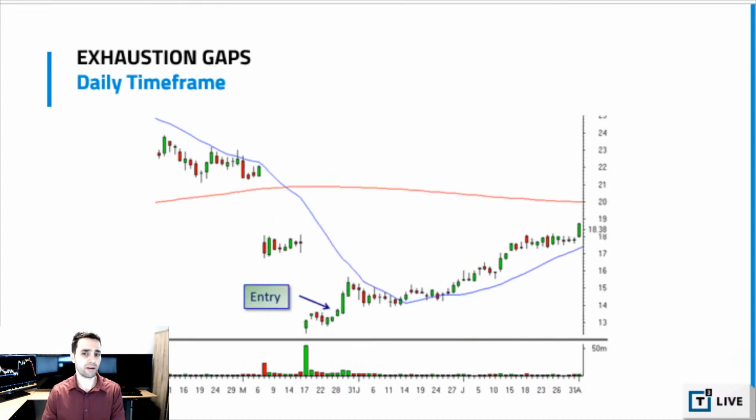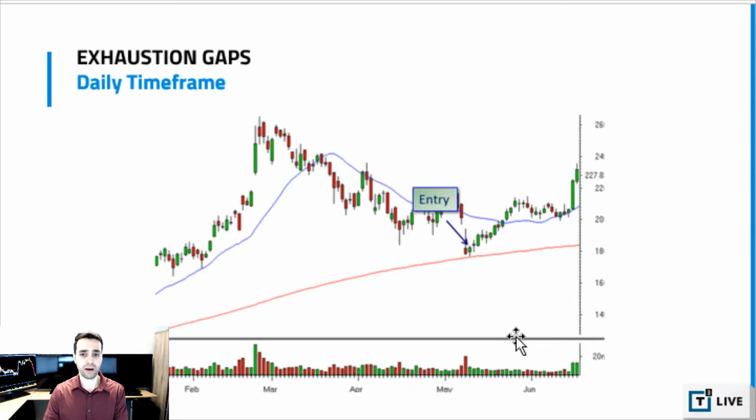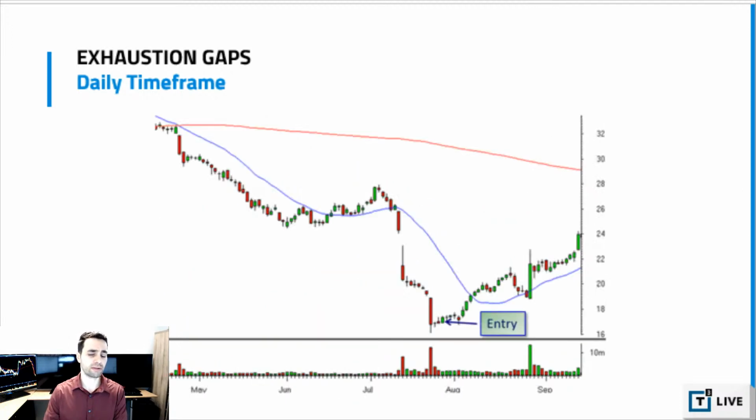Same here. The stock was down a lot from 24, and two weeks later was at 13. Same here, this is actually Tesla. Gap down to 180 to support, and then that was it. It bottomed, and now today it's at 640, I think. Amazing. Here, you see what I mean? This one, I wasn't too sure whether to consider this pro or novice, so I could have played it short right here after the gap. It has a beautiful breakdown right here, but I hesitated and I didn't do it. And here I played it long. Beautiful.